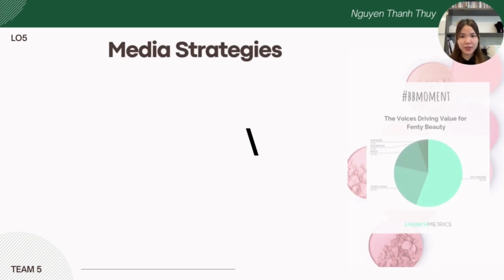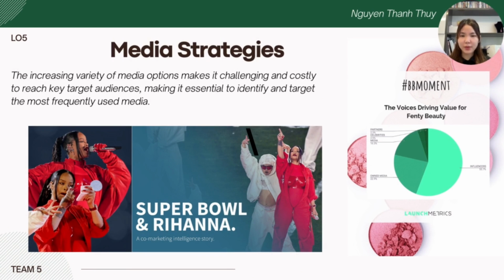Media strategy. Rihanna used the Super Bowl to create her own media campaign for Fenty Beauty, which reached a large number of target customers. The ads combine music and fashion, attracting interest from the pop industry. Rihanna's social media engagement and call-to-action audience engagement encouraged discussion and opinion. Fenty's communication strategy effectively conveys the diversity, confidence, and strength of women.